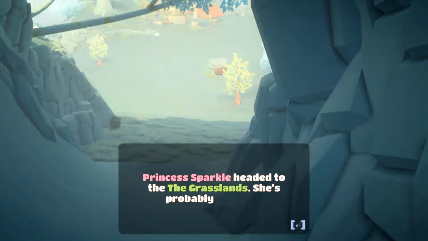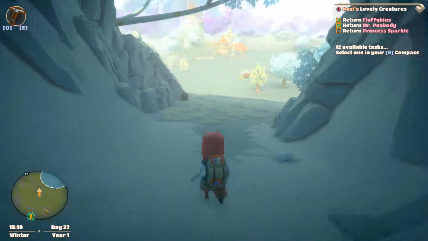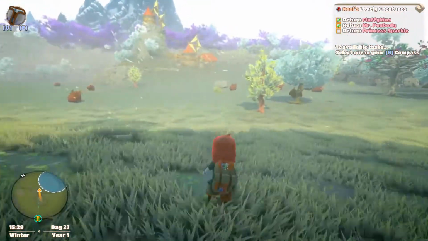Princess Sparkle headed to the grasslands. She's probably hungry. Yeah, it's really becoming winter.